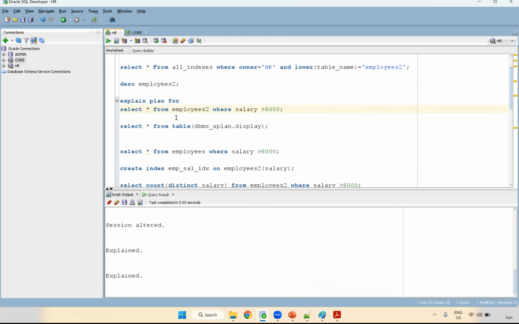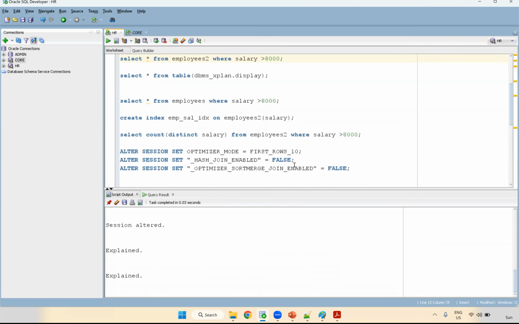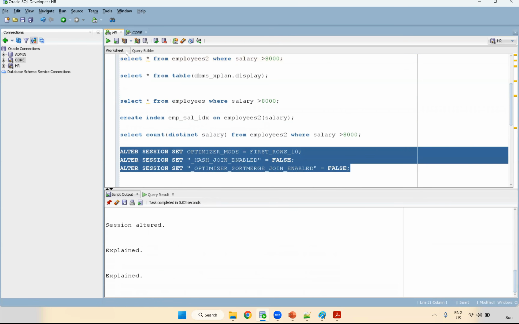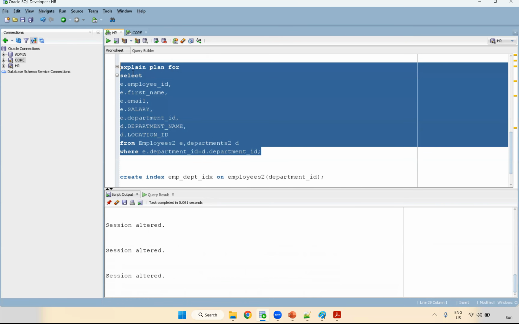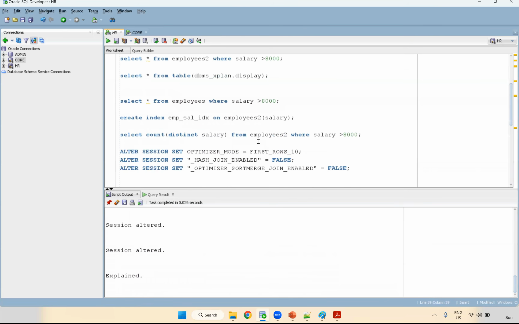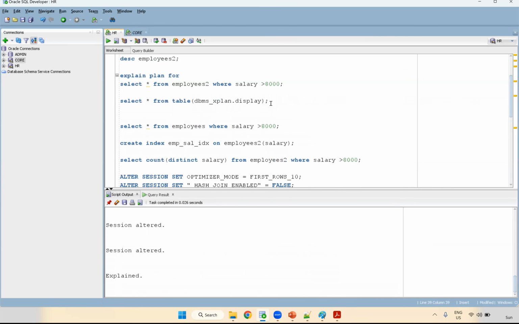So two tables, and I'm just running the explain plan. It has been explained. So now I will run this query.